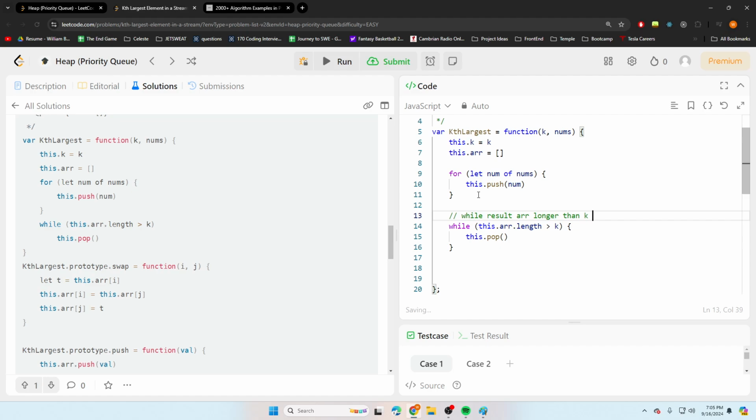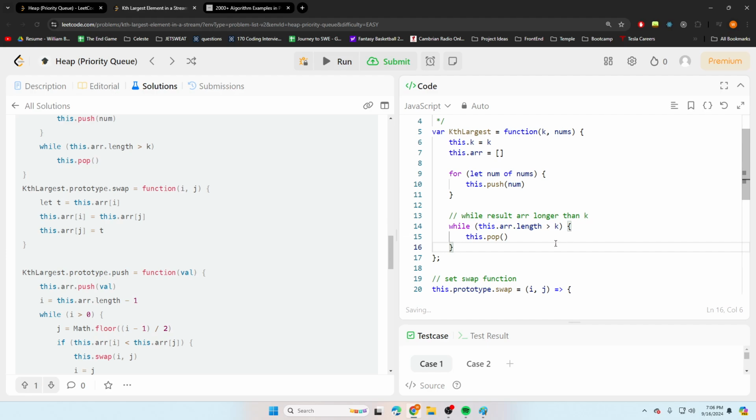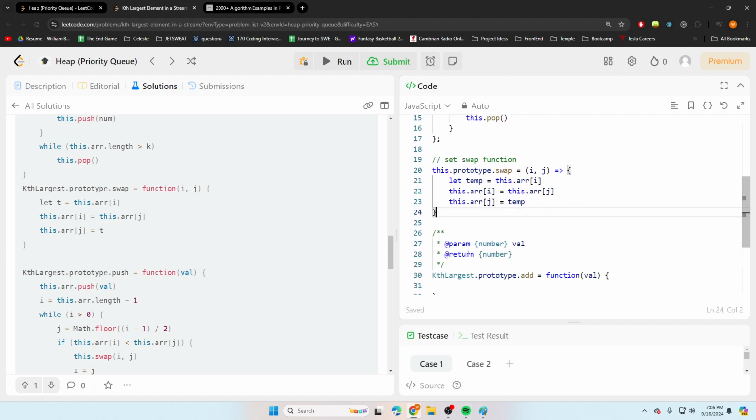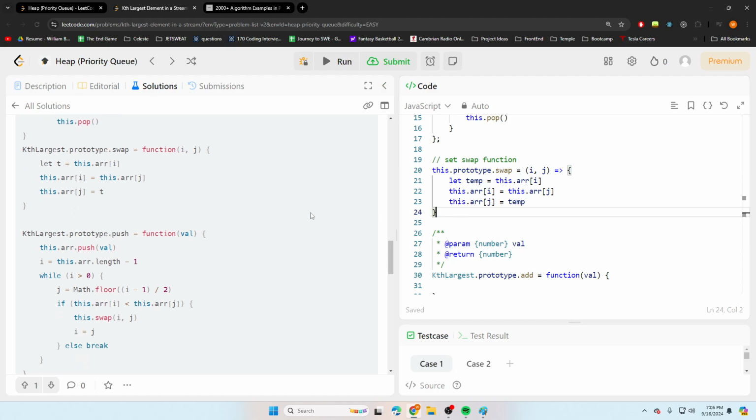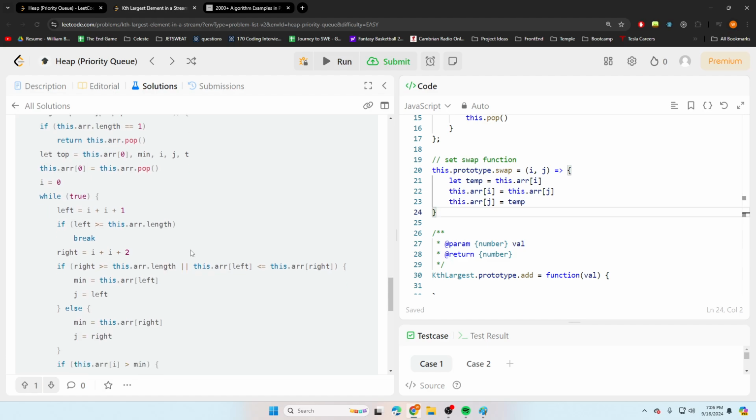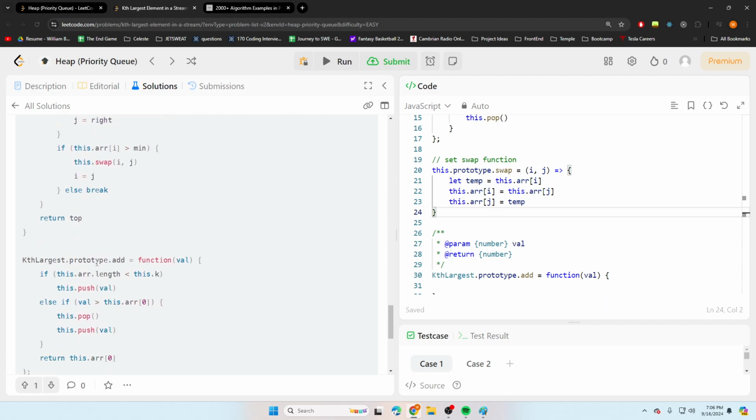I want to pop that. Really? I don't get that, but let's just continue right now. Now we have a swapping function. Push. What is the push function? What is that push for? Where are we using push in the add?